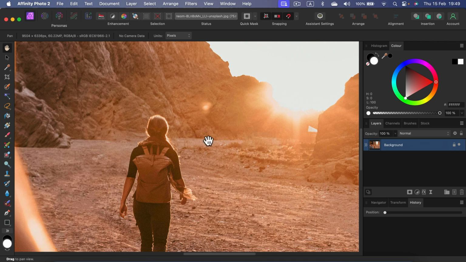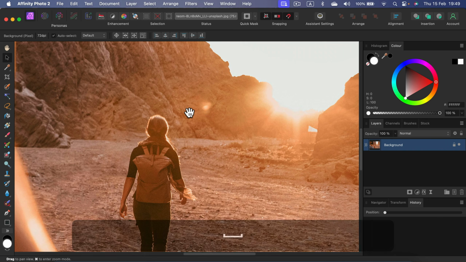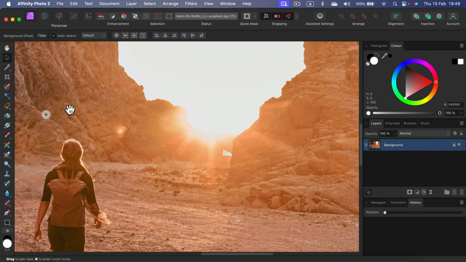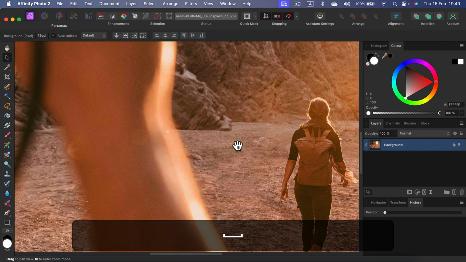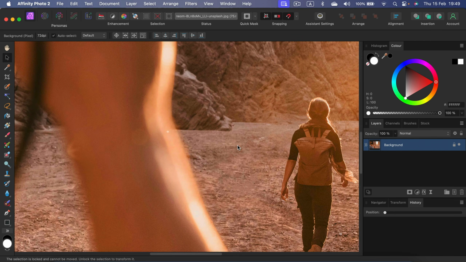To be honest, I never use this tool. Usually, I even kick this out from my tool panel. Why? Because if you want to pan around, you can simply press and hold spacebar, and you will temporarily get access to that very same tool. When you release the spacebar, you jump back to the original tool you've been using. So it's not really very important to keep it here, and I do not recommend using it. It's better to just press and hold spacebar.